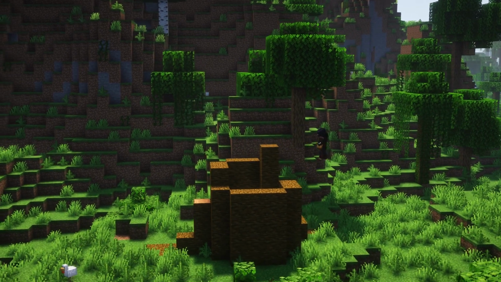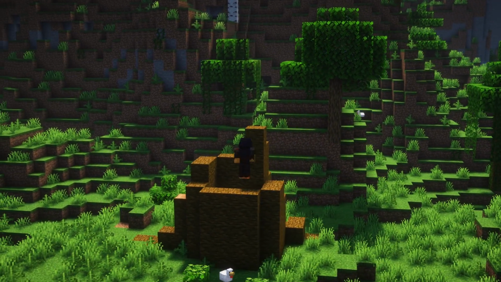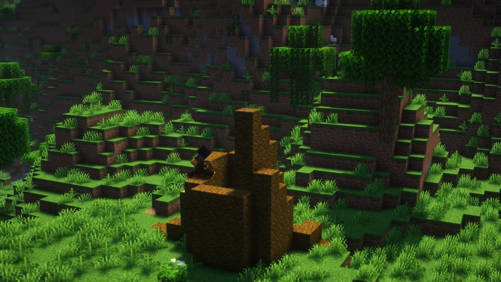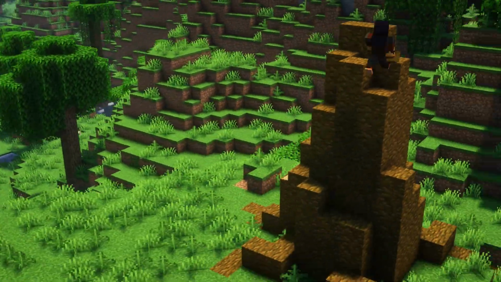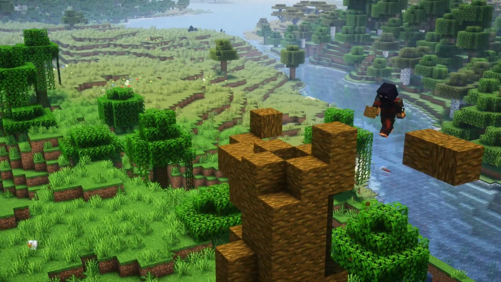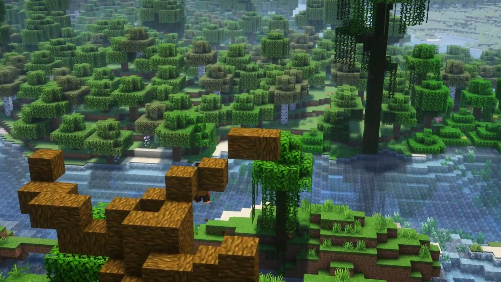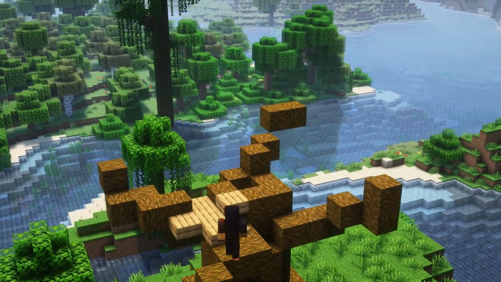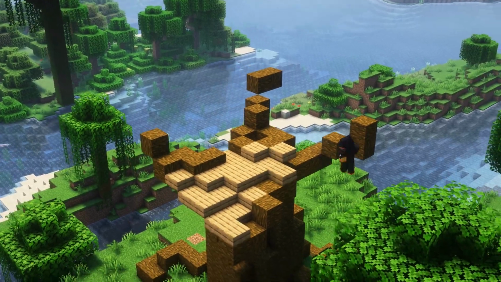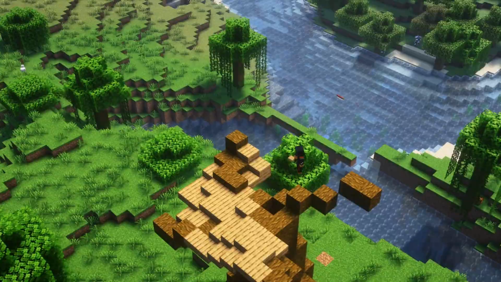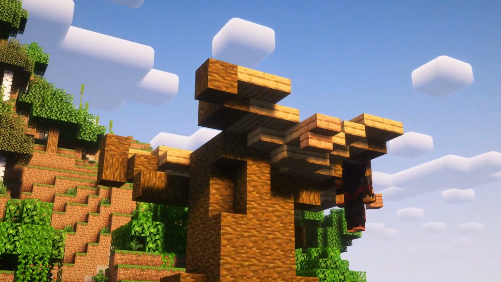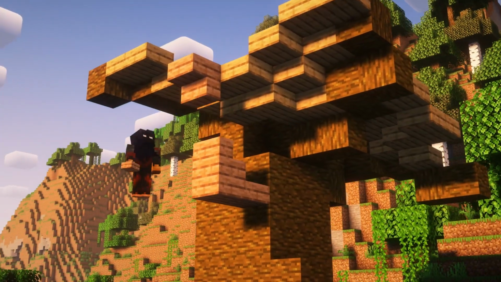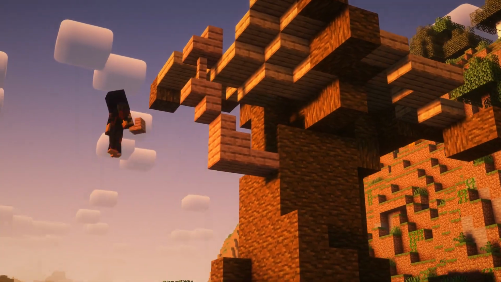Now, when building up the trunk, you want to make sure you bring it in slightly. And then when you get to the leaves, you start bringing it out like there are branches. Now, this is where I started to add in wooden slabs. Slabs are better than planks in this idea. A much better slope and differentiation to where the branches don't have to be the very same level.